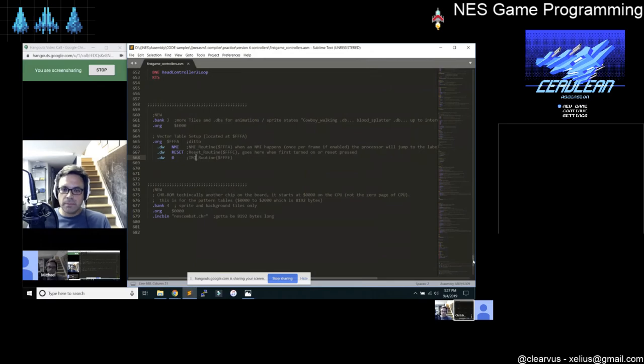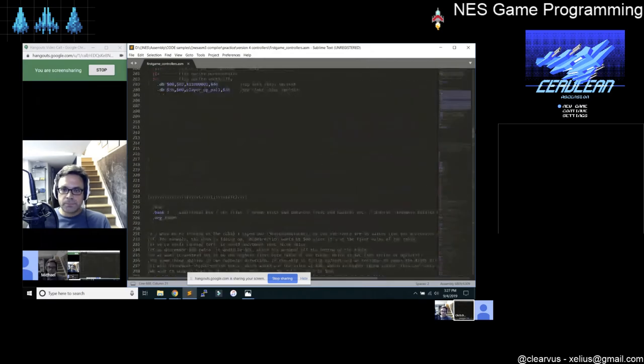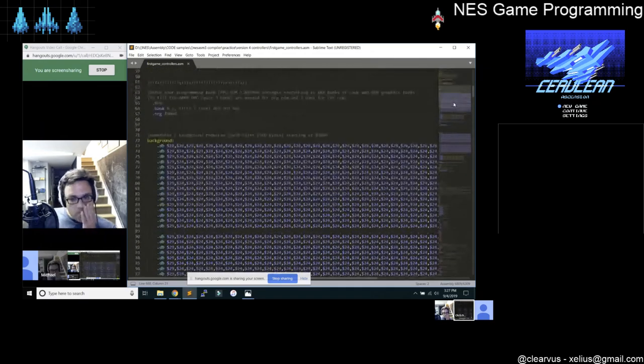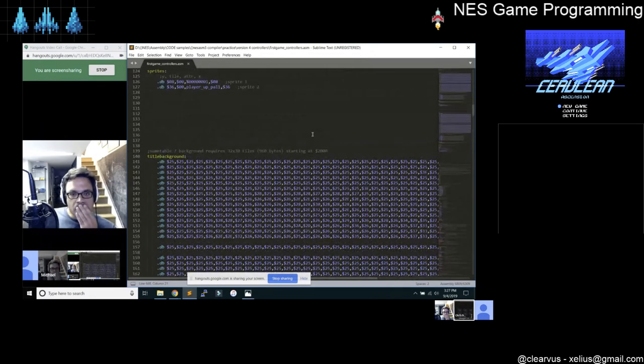Let's see. So I can show you where I'm loading or defining the screen and then where I'm loading it. Okay. So I have two of them. I have this one, which is background. That's actually level one. I've got to rename it. This one is actually the title background. Okay. So it's just, you know, tiles are defined. I'm assuming that pretty much the first two rows are overscanned, and I'm using the tiles here. 25 is basically the blank one. And then just kind of filling it in using that picture that I showed earlier as my reference.